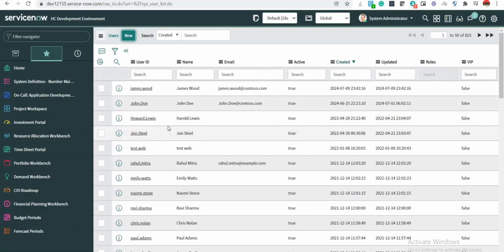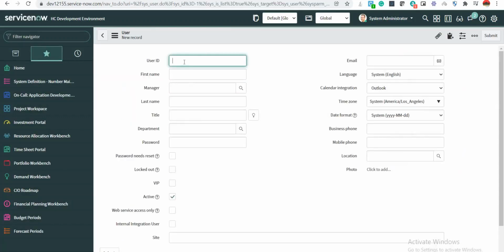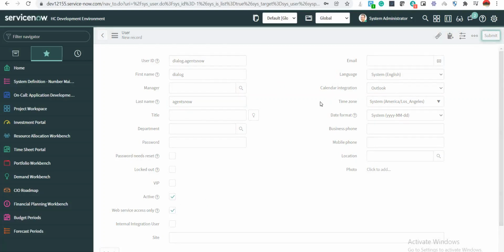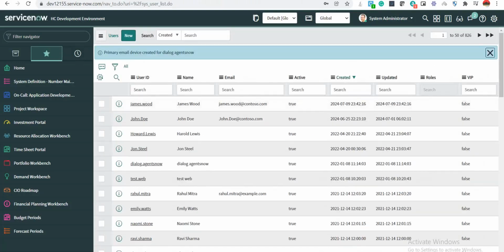So let's say my user is dialog agents now. I'm going to save this user. Now I'm going to configure a scripted REST API.